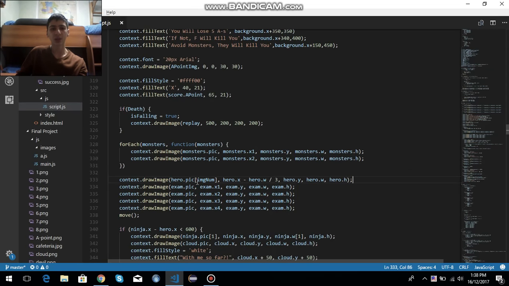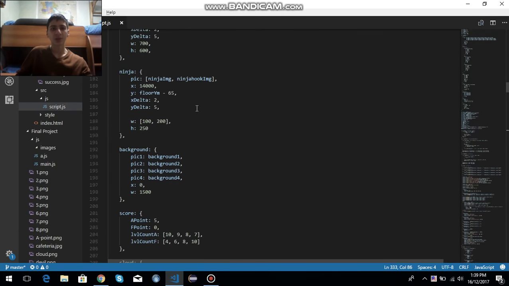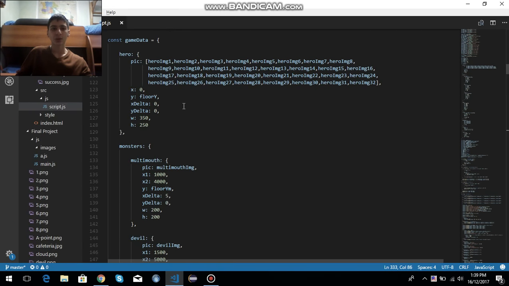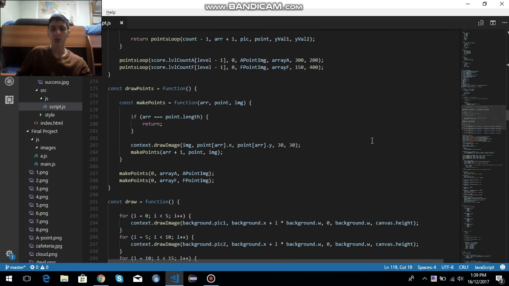So here this image num is the index of the array of hero. If the image num is 0, this first picture, which is the index of 0, will be drawn.